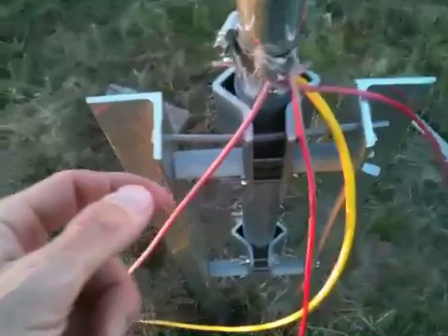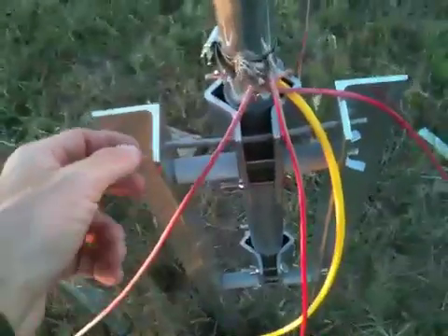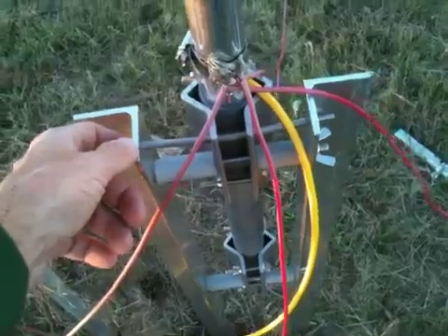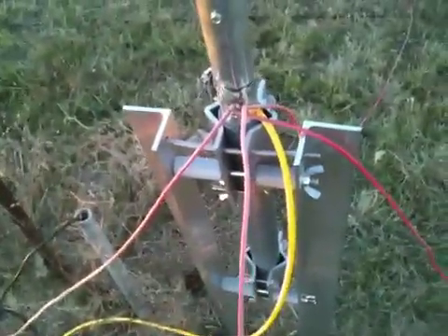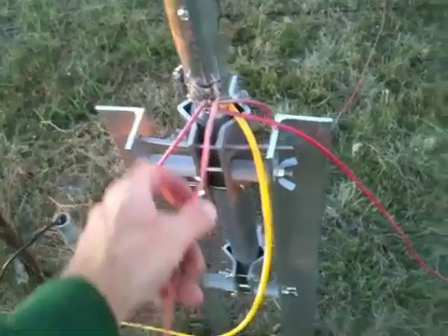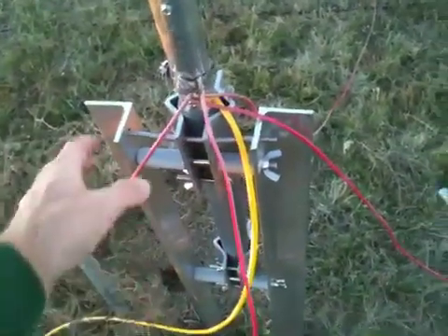Other than that, it's a pretty good design. I was going to email them saying, 'Oh, you're missing a lag bolt,' but once I got it all put together it made sense. Amazing what happens if you read the instructions and pay attention. I tested it out and it didn't work too hot, and I remembered I hadn't put my radials on — counterpoise wires, as they call them. I just added a fourth for fun to see how it works out.